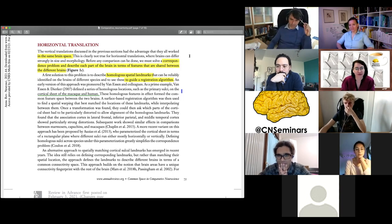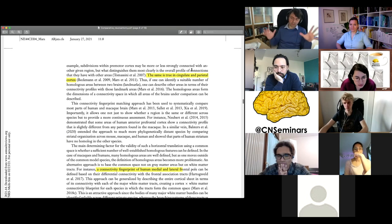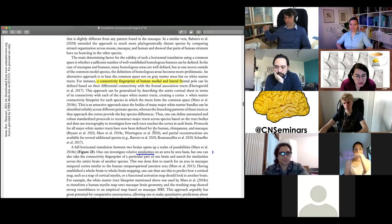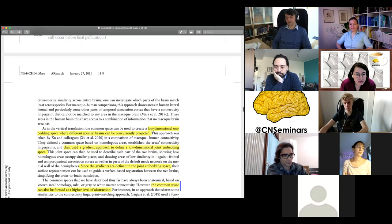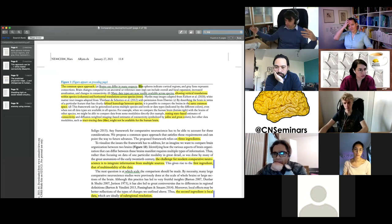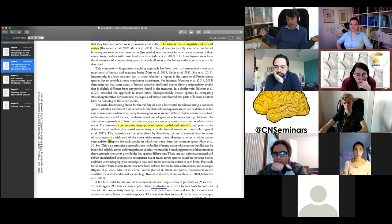For the purpose of clarity, I'm writing a book with Roger, so we actually speak very often about these things, and one of the keys is the multimodality of the data. If you have enough different measurements for each of your species, and those merge, the key really is the comparability between your different samples. If you do different measures that are the same between your samples, then you can concatenate them into the same space. For example, if you take macaque and humans and you do diffusion, myelin, electrophysiology and other things, and you concatenate enough data together, then you'll be able to bring them into the common space, which will be based on the similarity in the measurement.